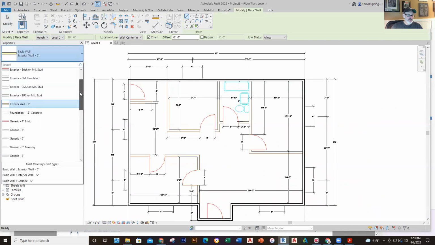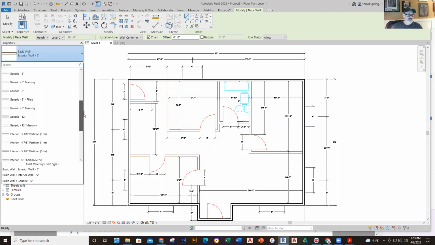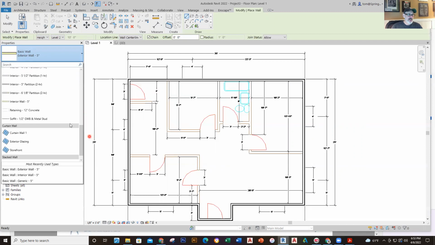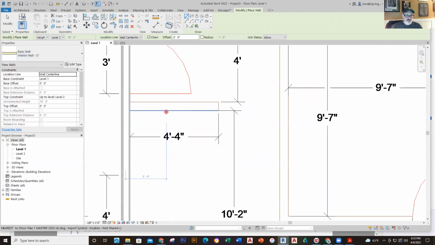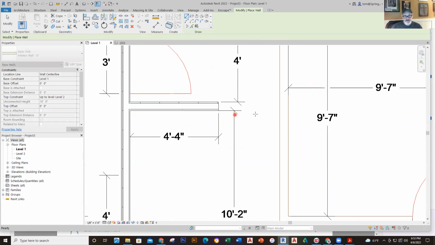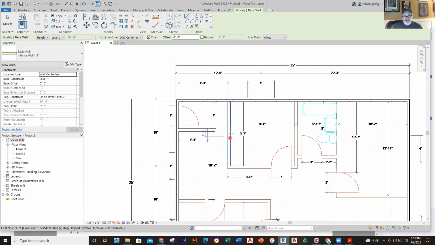So it's 2 different kinds of walls. I'm teaching you through this how to use different wall types for different assignments. The wall I have is called interior wall 5 inches. So I go there, and just to show you how easy this works, I'll click here and pull it right down to here and stop right there. That's done. Then I'll continue right along here.